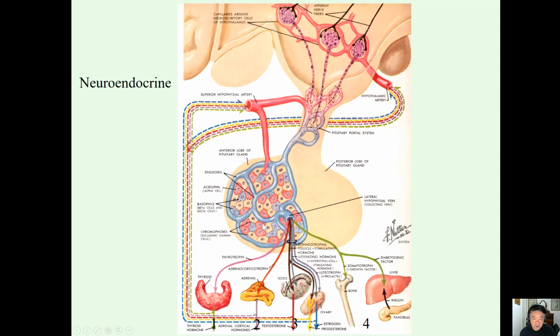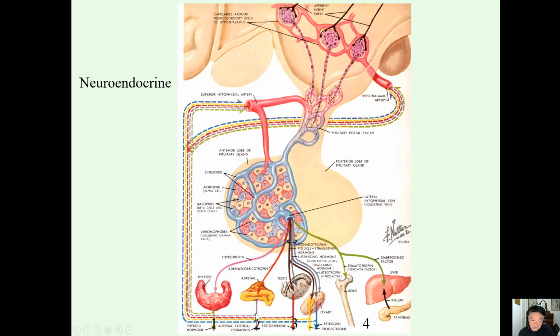To summarize the entire neuroendocrine regulation, we say we have 5 major components. This picture shows you the 4 major pathways, and we have another one here I'm going to describe. The first system is to regulate your thyroid hormone. Then the thyroid will produce the thyroid hormone coming into your bloodstream to control the metabolism, the T3 or T4 hormones.